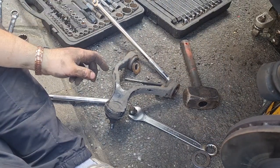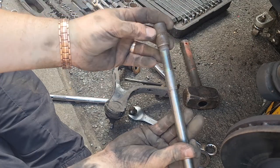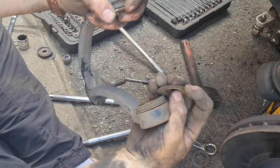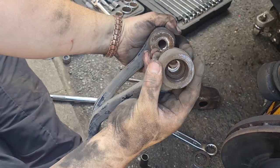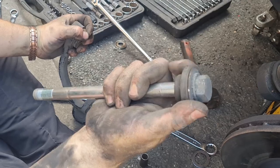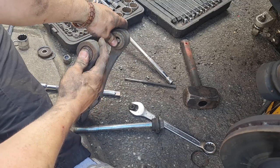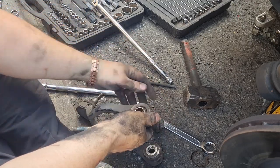To say I'm surprised is the understatement of the year — look at that bolt, it came out totally clean. The bushes are absolutely annihilated as you can see. It doesn't look like it's damaged the bolt though, which is good. You can see on the control arm these are all the remnants of the bushes that are left — they're not in the greatest of health. In fact half of one has completely come out already. They've definitely been a bush a bit too long, as they say.